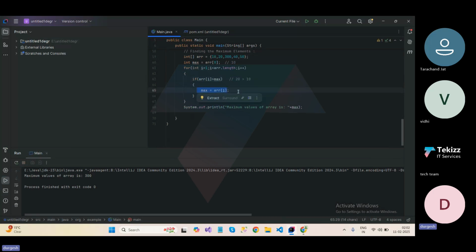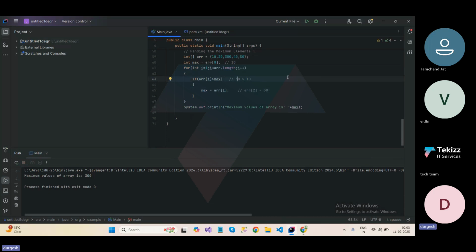Then the value of max is set to array index number 2. Sorry, index 2 means 300.